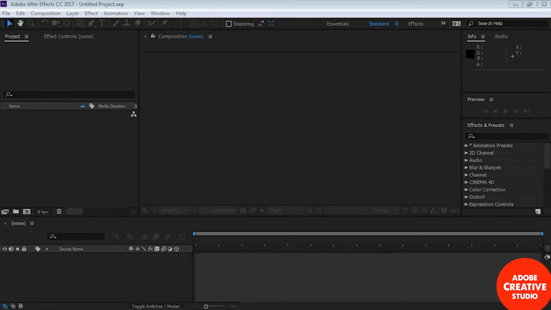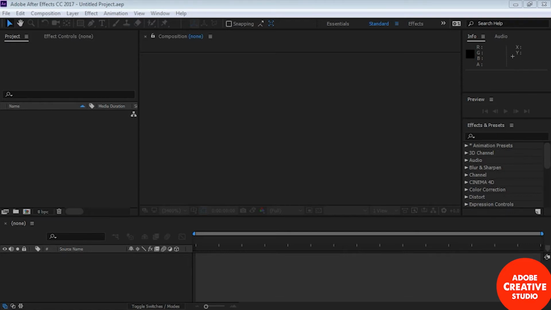After you've added assets to a composition and created some layers within that composition, you want to view that composition in the Composition or Comp panel. So I'm going to show you how to do that in this lesson, as well as how to adjust some properties in both the Composition panel and the Timeline panel. I already have After Effects open here.